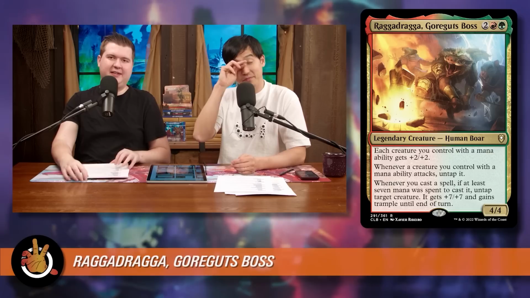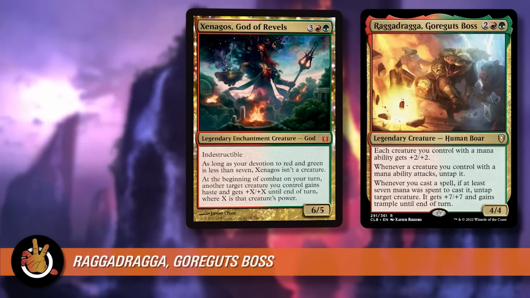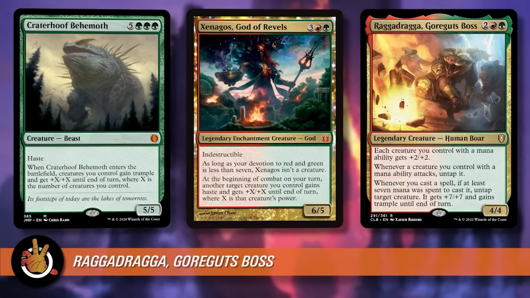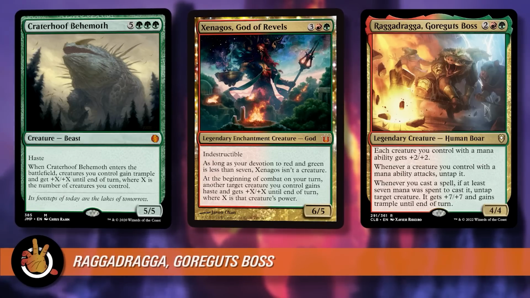Insert whatever your favorite big green spell is. Green has no shortage of big spells. Put in a Xenagos, do that whole thing. Red, green, beat them down. Or you can just play a Craterhoof for the overkill. Yeah, that's true. Craterhoof, getting +7/+7, you're definitely going to be able to kill someone. If not everybody. But it does seem like a lot of fun.